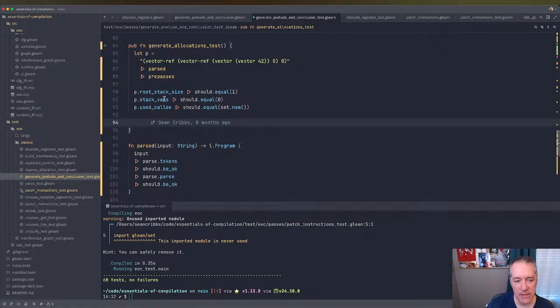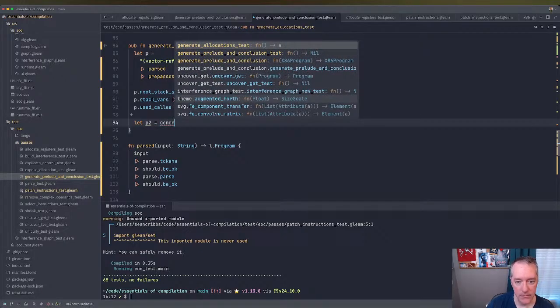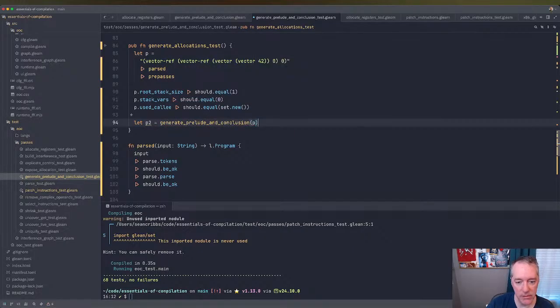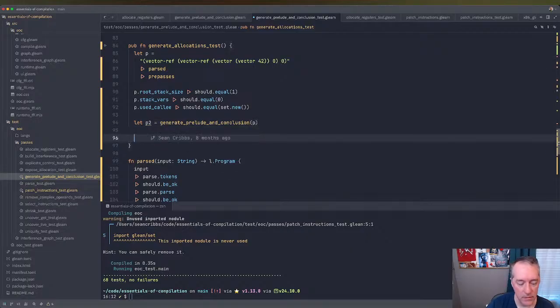So now let's generate the prelude and conclusion. Then we're going to do let assert okay, and this will be the main block. Dict get from p2 body main. Okay.